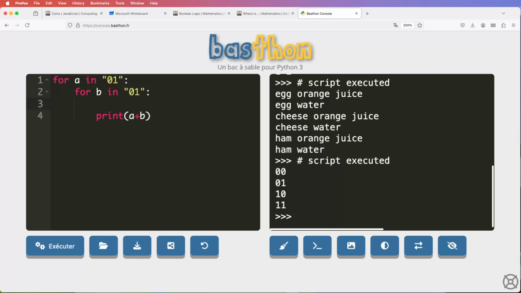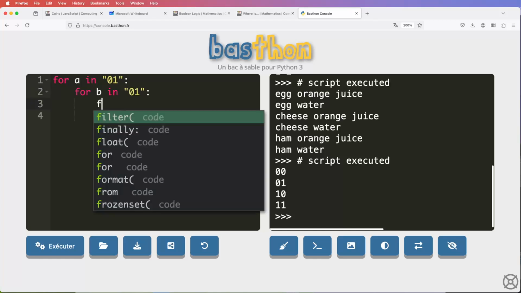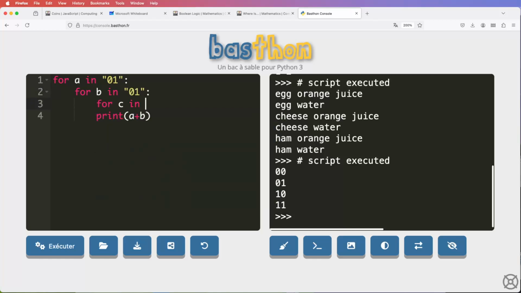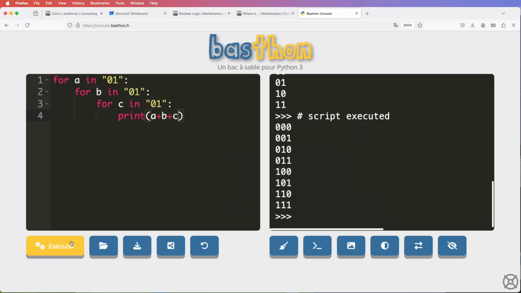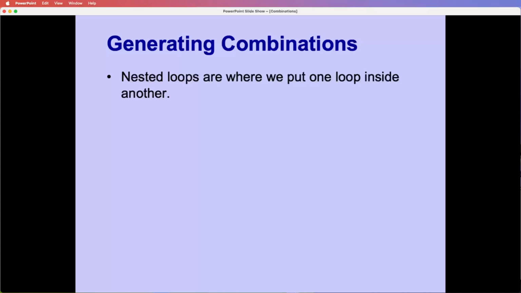Most GCSE examples stop at 2 nested loops, don't they? But you can do this as well. You can say for C in 0 and 1, and then obviously we can add in the third one as well. And then we've got ourselves a 3-bit binary counter. It has all the properties of binary. It is actually counting from 0 to 7, and it's doing all the usual things. The units column is alternating, the second column is alternating every 2, and so on. I won't go through every slide in the remainder here.